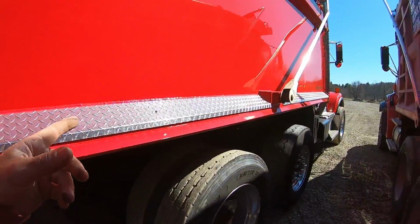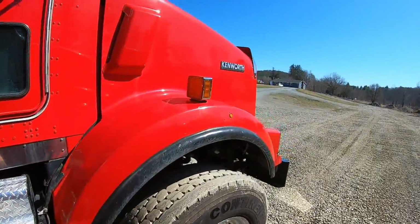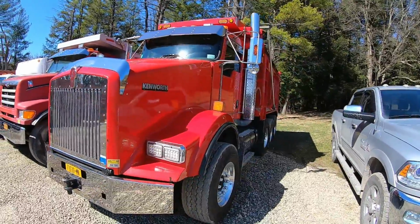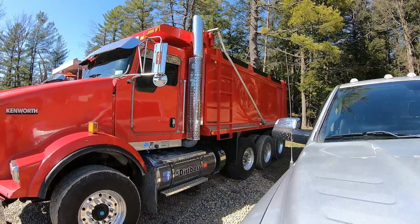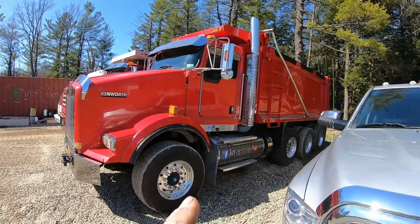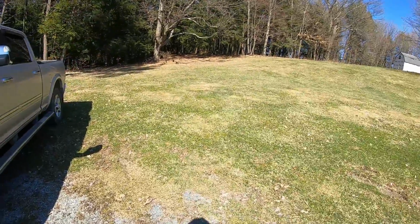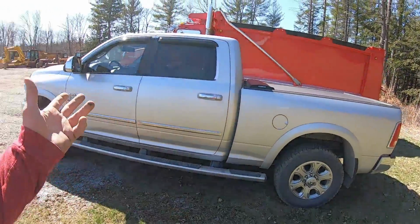So on to this one. Most of you guys already seen this, but like I said, for people that are new, this is a Kenworth T800 dump truck, and it's got the Cummins ISX 15 in it, and that's a 500 horse. I haven't used that much. I bought that last year, so hopefully this year we'll be using it. The only thing I got left to do to this is put the tow package on it, get a pintle plate welded on the back, and the air in the inside. This is my truck that I tow my skid steers with and stuff, but I really don't use it much for work.